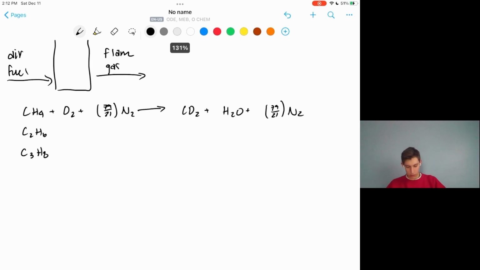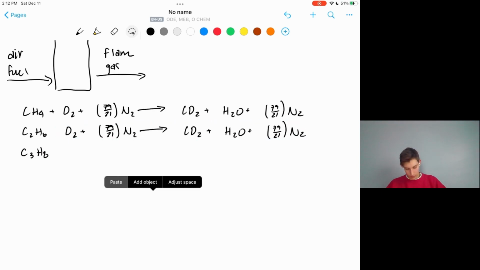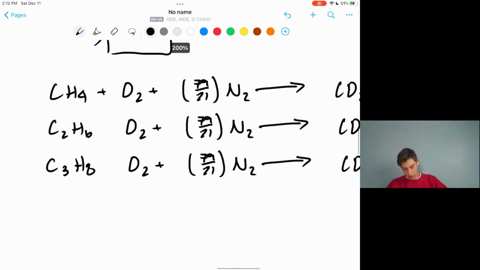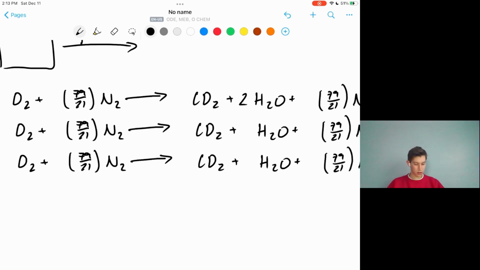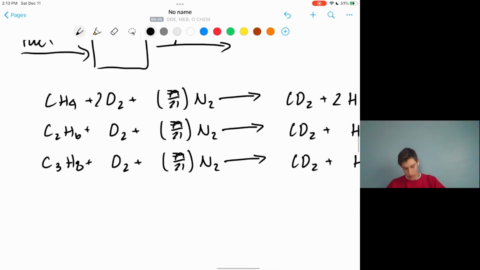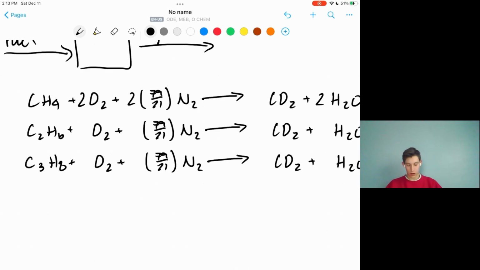So essentially all three equations are the same, just taking into consideration stoichiometry. So we're going to have to balance these equations. Starting with the first one, you can look at the carbons, one carbon here on each side. There's 4 hydrogens on the left, so we'll give the water a coefficient of 2. So on this right side, now we have 4 oxygens, and give this oxygen 2. However, we also need to give the nitrogen 2 because it is in the same ratio for the air composition.